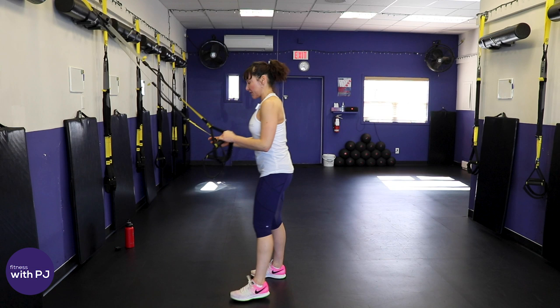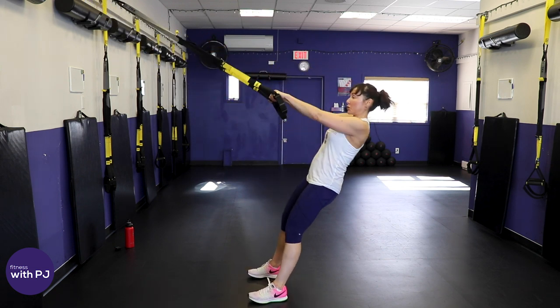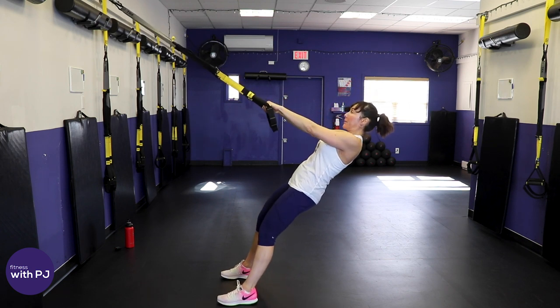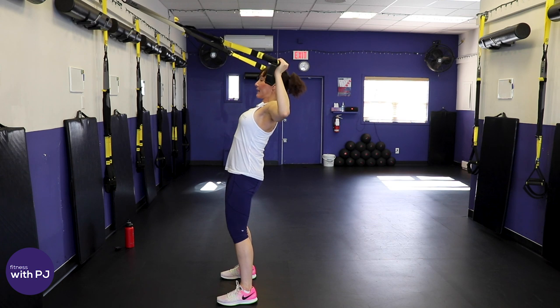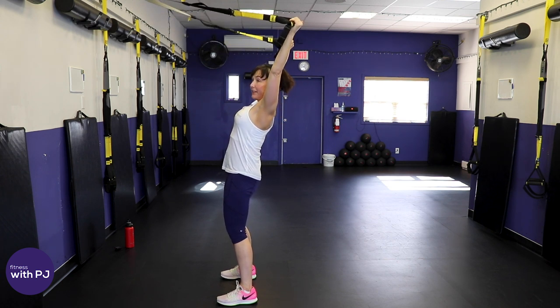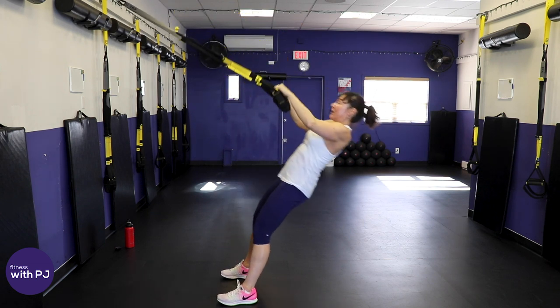Goal post is our first, set up. Lined up with your TRX anchor. Arms straight, shoulders back and down, palms facing down. Walk in, feet apart, bum in. Chase the plank, take a look. Do your arms look like goalposts or are they up there in the letter V? Okay, readjust and slowly release home. Good job.